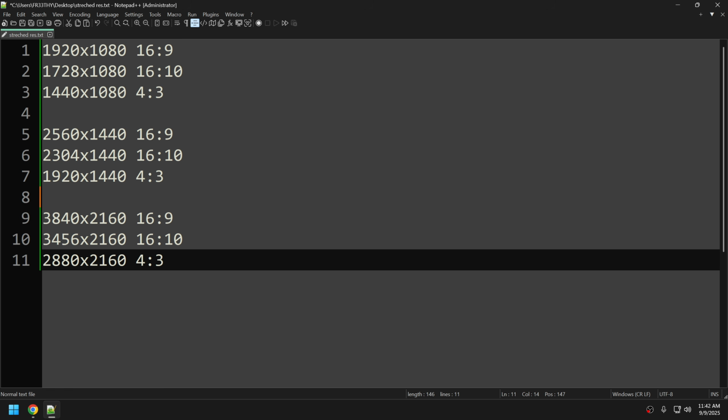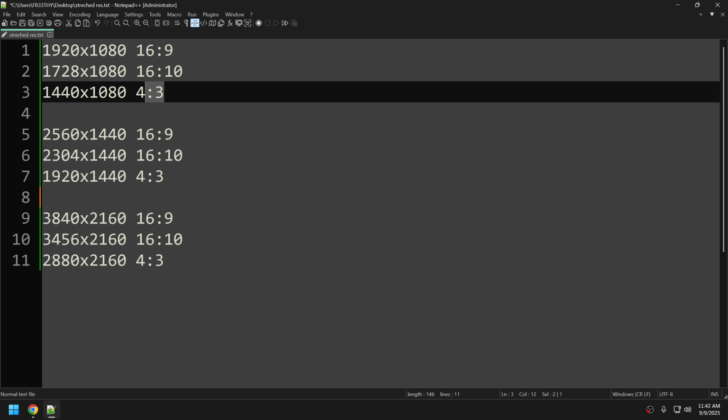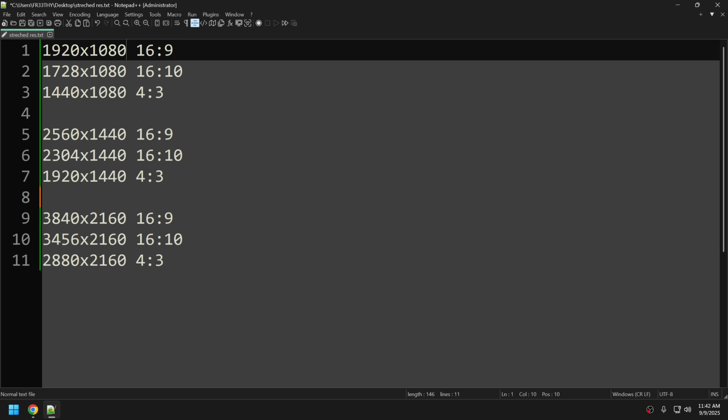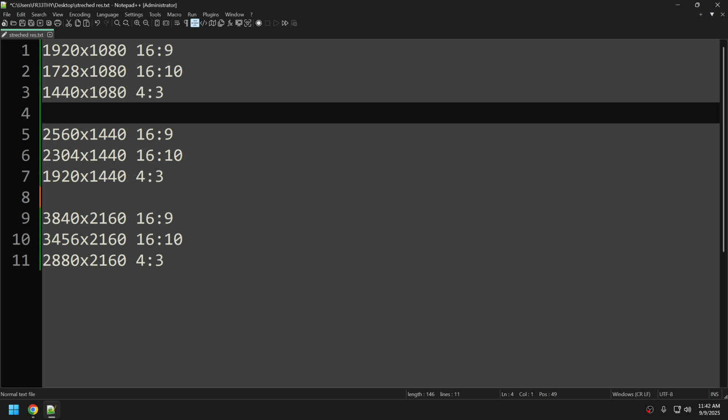You will see some of the Counter-Strike guys run really, really low resolutions and really, really low stretch resolutions. I reckon that's silly with modern day hardware, especially if you have a medium to high-end graphics card. There's no point. So these are the resolutions that I would recommend running, where you're keeping the vertical pixels. If you've got a 1920 by 1080 display, 16:10 would be 1728, 4:3 will be 1440, and see how we're keeping the vertical pixels here, and it will make the image a lot clearer, which is nice.